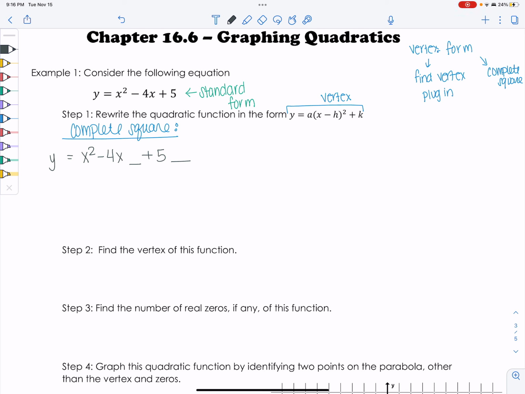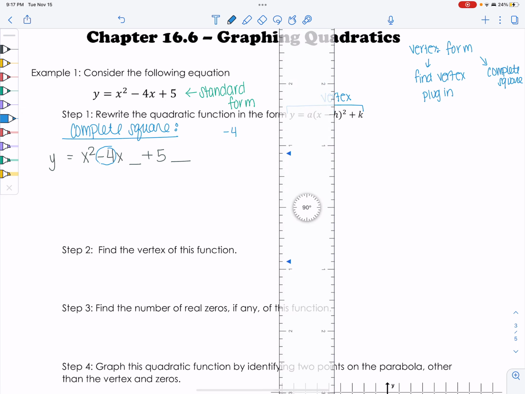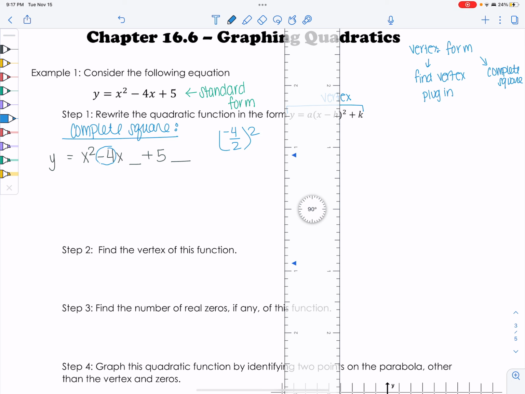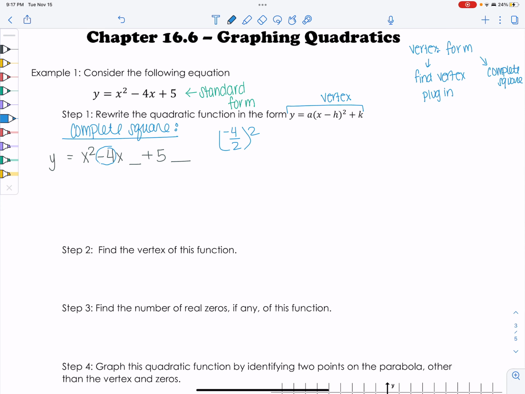Now, the complete the square part is going to be the same. We're going to take b, divide by 2 and square it. So negative 4 divided by 2 and squared, which is going to give me negative 2 squared, which is 4. Okay, I'm going to add that to both sides. Now, in this case, there aren't really both sides. So if I add 4 here, I have to subtract 4 here, because really, plus 4 and minus 4 is just 0. So I've essentially added 0 over here, but I have to rewrite it in a certain way to get creative.